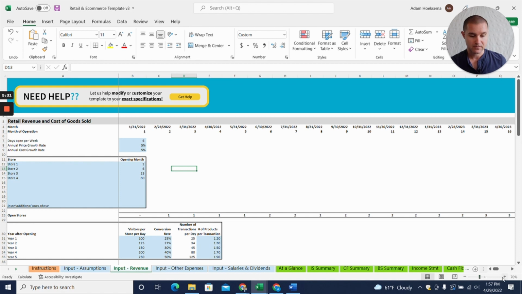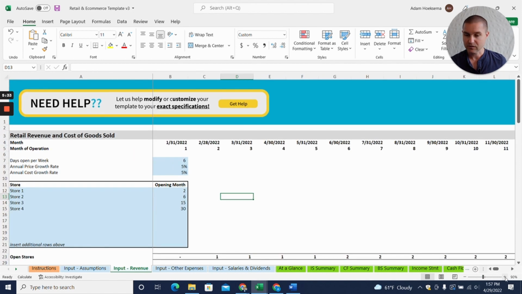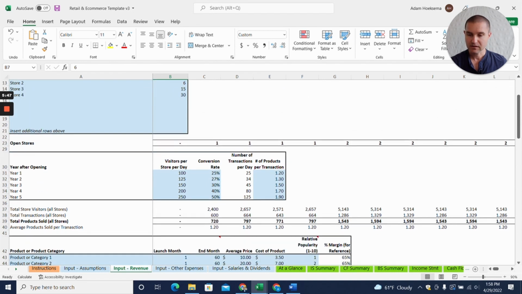So like I said, we are going to give you the ability to add multiple stores. You can add in these different stores and what month they will open. You'll also be able to say how many days per week they are open. And then this little table here helps you model how many visitors per store per day you expect to get.